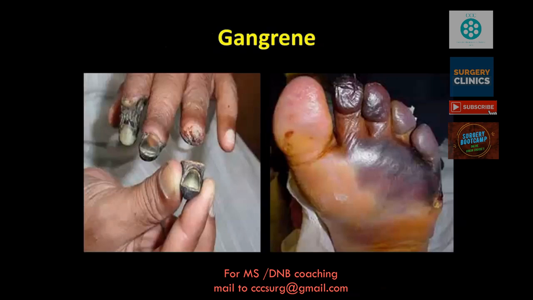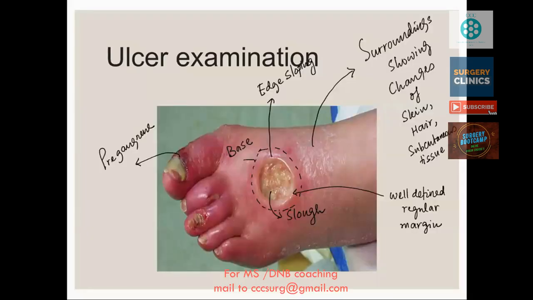In gangrene, you are required to know the difference between a dry gangrene, which has a line of demarcation, is usually painless, tissues are mummified or shriveled up, whereas a wet gangrene, where the line of demarcation is not well defined, usually forms a blister in the tissue and is associated with crepitus due to gas and may have signs of sepsis.